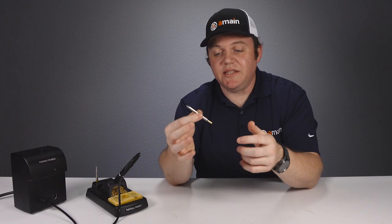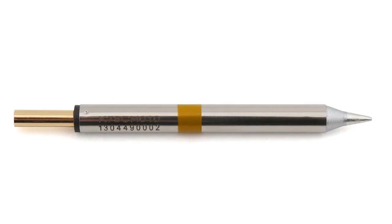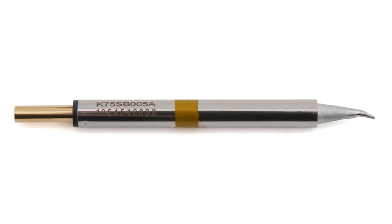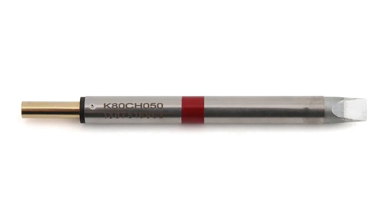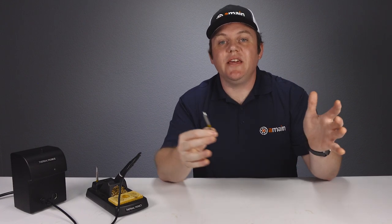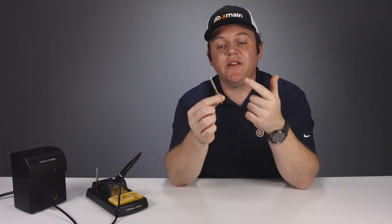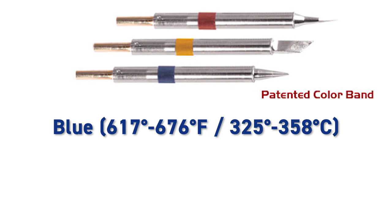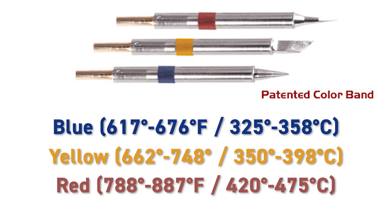Now, an important component to how this technology works are these tips, but it's not just a tip. It's an actual all-in-one unit containing the tip and the heater in a single cartridge. And these cartridges are not only available in different tip types, if you need a big or small, depending on what type of soldering job you're doing, but they're also available in different heat ranges, depending on how much heat you will need or not need, and then they're color coordinated. On the low temp range are the blue cartridges, in the middle are the yellow cartridges, and on the high heat side are the red cartridges.